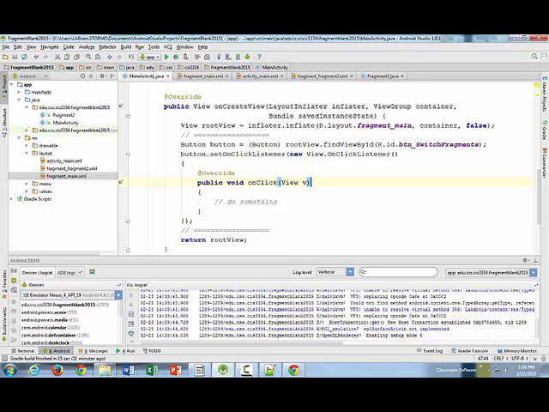So one thing that really bothers me about Android, it just takes so long to set up buttons and stuff like that. I miss C# or even like in Eclipse where you could just double click on a button and it created the listener for you in the method.